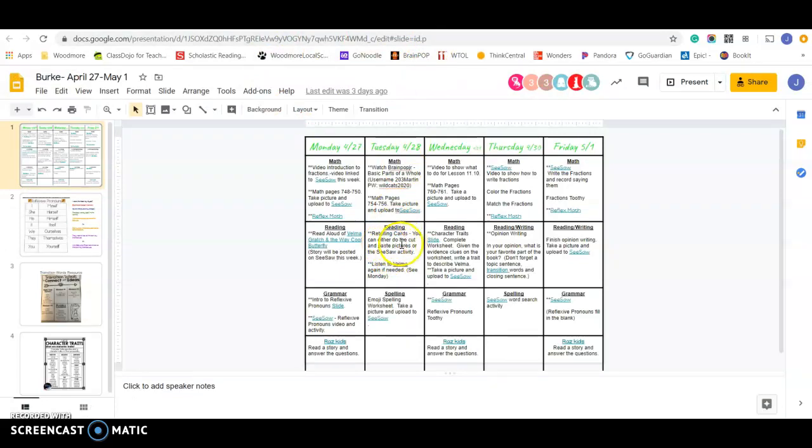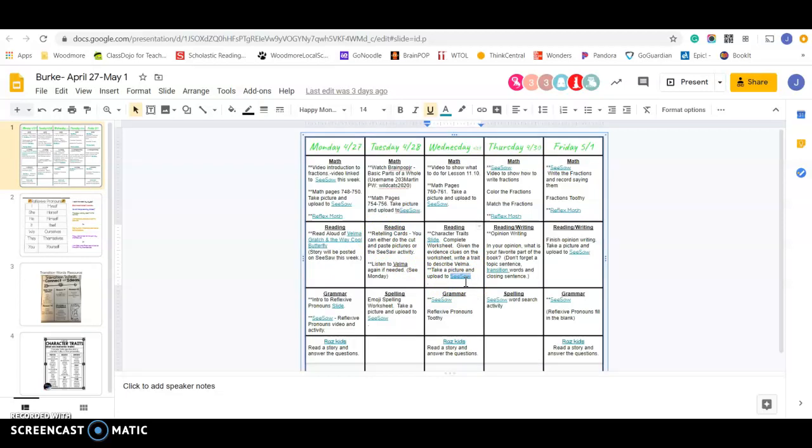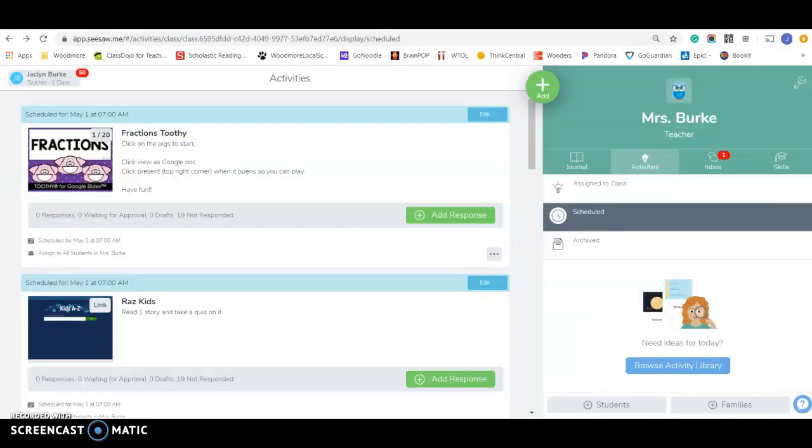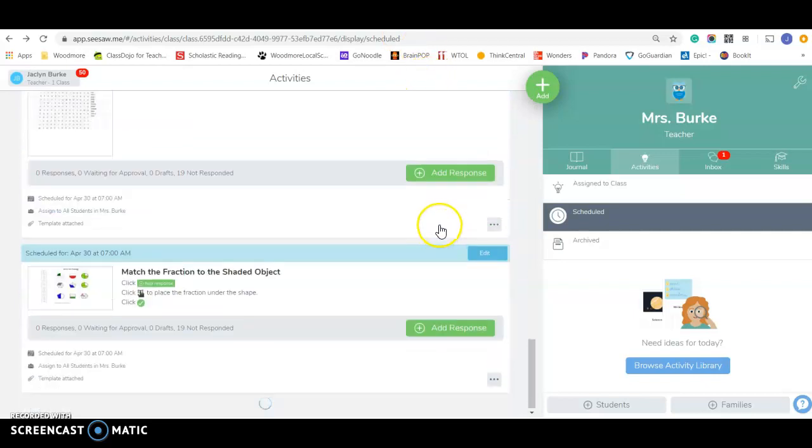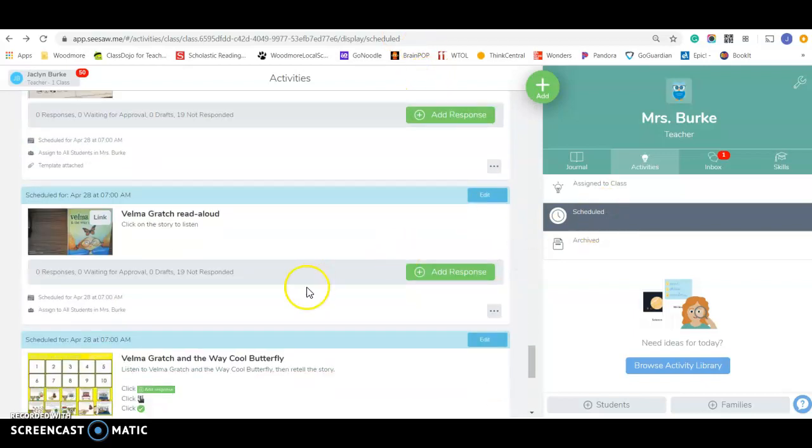Today we have the retelling cards. I noticed that some students still like to do the cut and paste and others still like to do the activity in Seesaw. That is perfectly fine. I will link Seesaw again really quickly right here. I know you can get to it up above, but that's okay. So you can click Seesaw and do the sorting activity. Just to kind of show you that one more time.